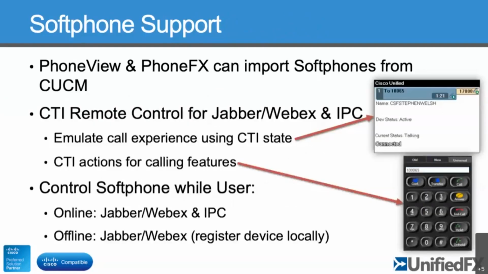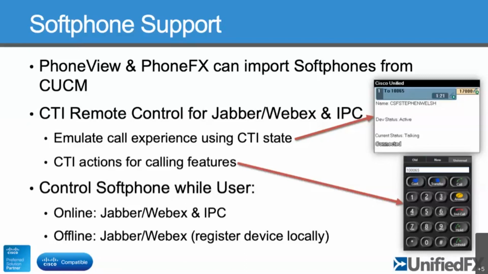So in terms of soft phone support within PhoneView, this will be the core of the demo we'll get to, is effectively PhoneView can now work, it has been for a while, but able to work with soft phones. It's an optional thing in PhoneView. There's a little checkbox against your cluster configuration, and you can choose to pull in soft phone devices along with physical phones. Once you have them in there, then there's really two aspects to it.